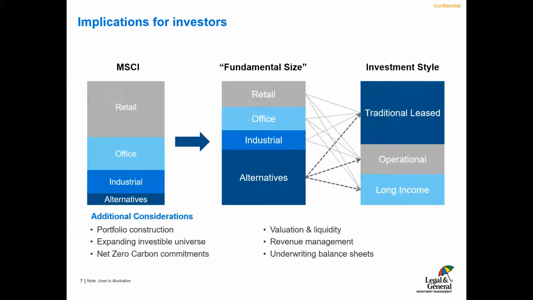As we mentioned beforehand, firstly, there's a point around whether the typical benchmarks that we use to construct portfolios on a sector basis are actually reflective of the built environment. We'd probably say they aren't. MSCI 10 years ago, on the left-hand side of this chart, included about 50% retail, dominated by offices, with smaller allocations to industrial and alternatives. If you look at the built environment as an entire entity, we think there's far bigger scope and far more opportunities within some of those other sectors that have traditionally been slightly neglected.